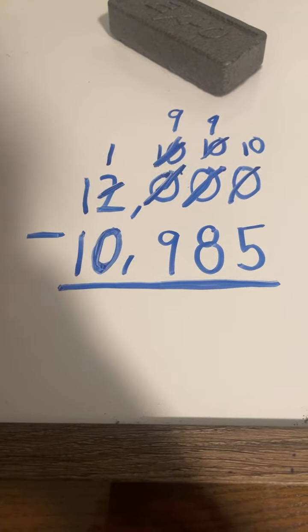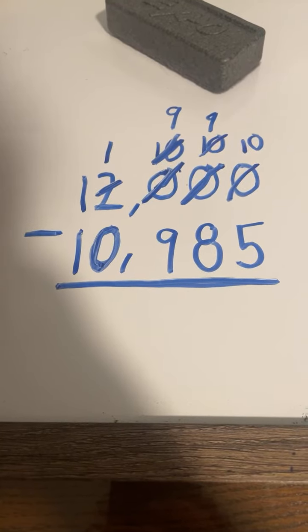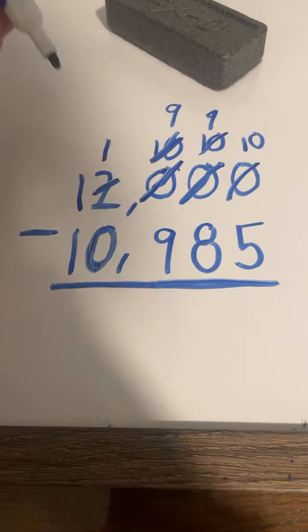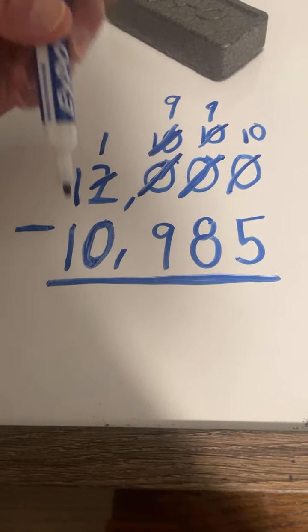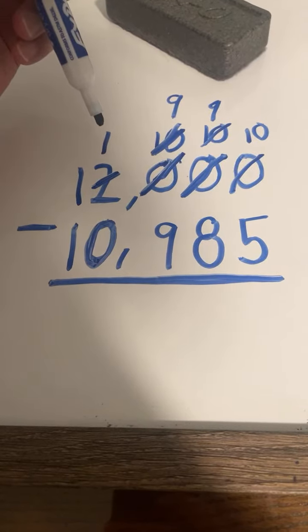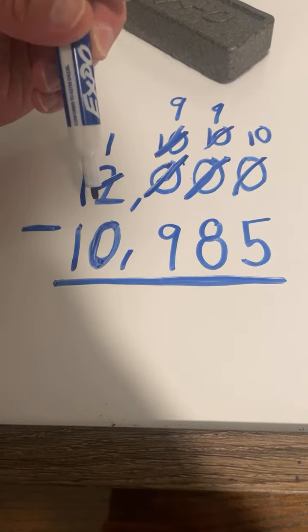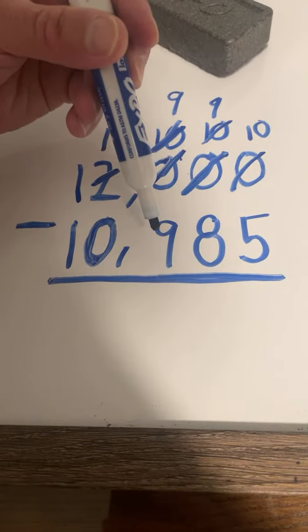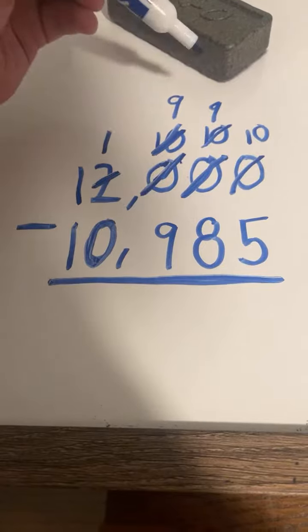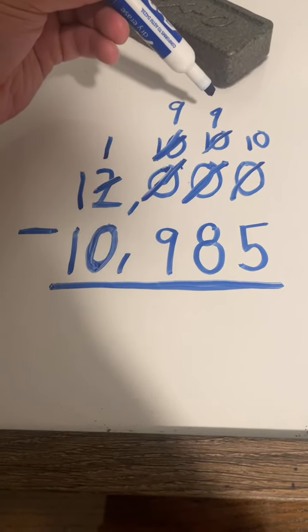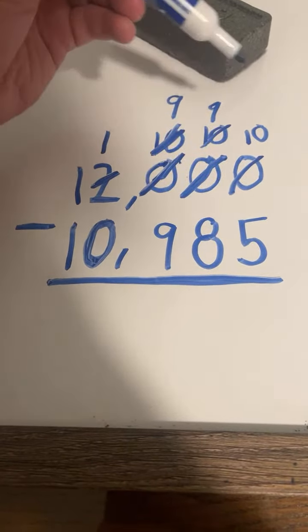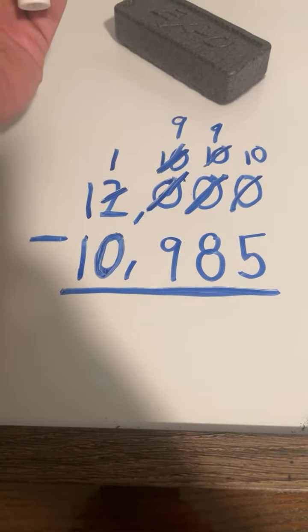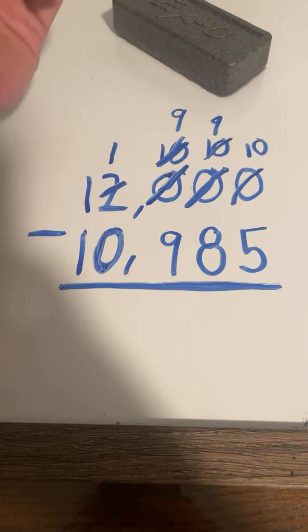And now we just got to double check, make sure all the digits on the top are either the same or bigger than the digits on the bottom. So 10,000ths place, 1 and 1 digits are the same, that works. 1 is bigger than 0, that also works. Hundreds place, the digits are now the same, that works, that's fine. They can be the same or smaller. Tens place, 9 is bigger than 8, that works. Ones place, 10 is bigger than 5. So now all the digits on the top are either bigger or equal to the digits on the bottom.